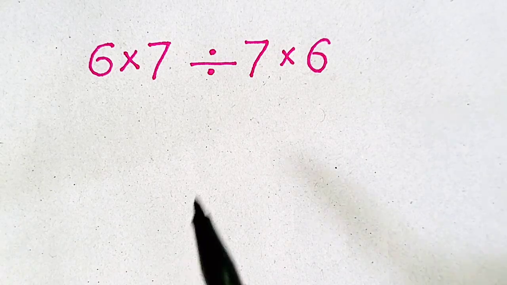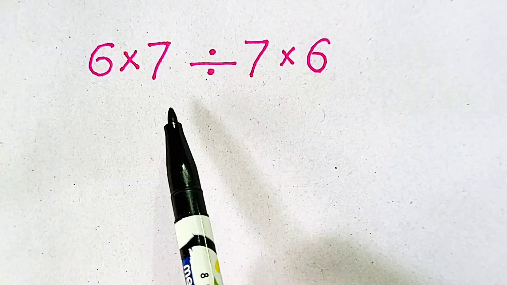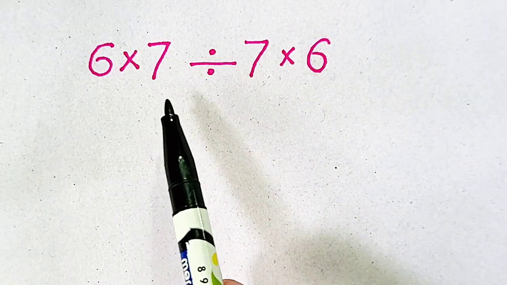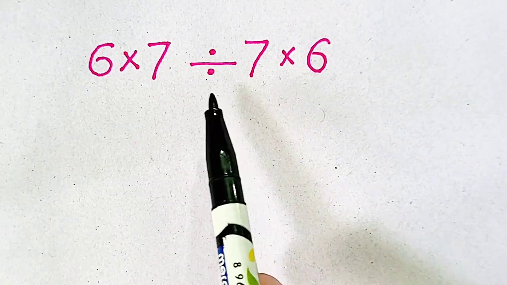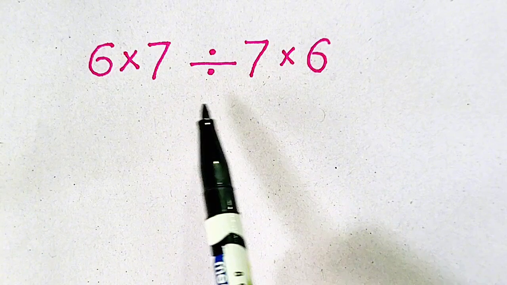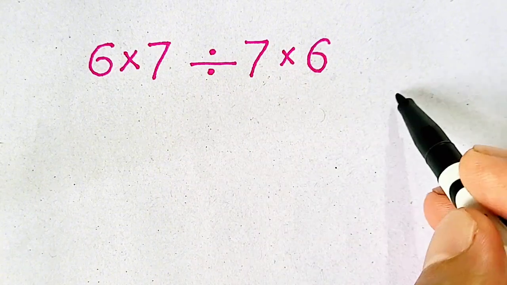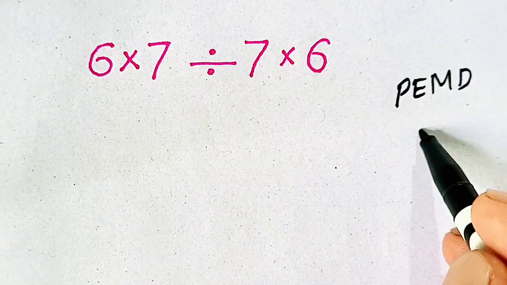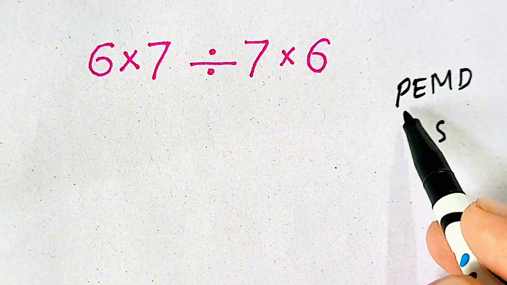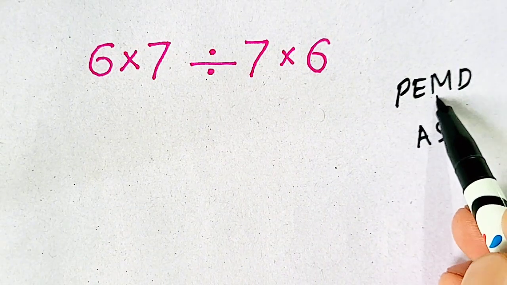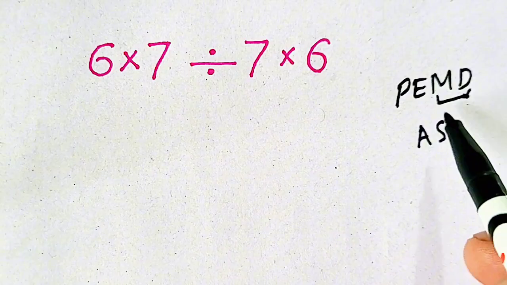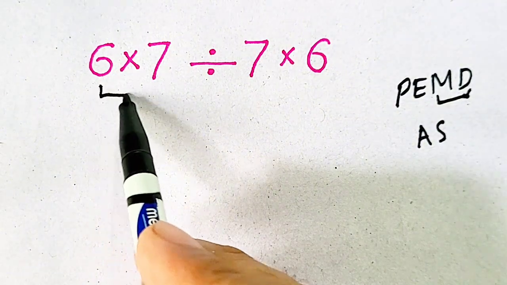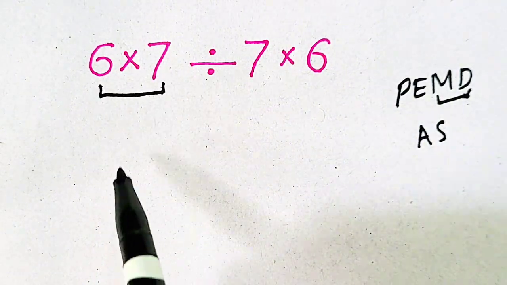So we have to choose order of operation to get the correct result. According to PEMDAS, first of all parenthesis, then exponent, then multiplication, and division. So first of all, we have to solve multiplication.